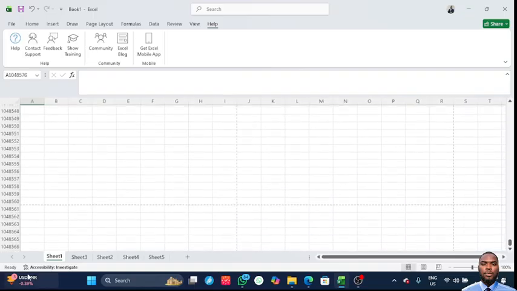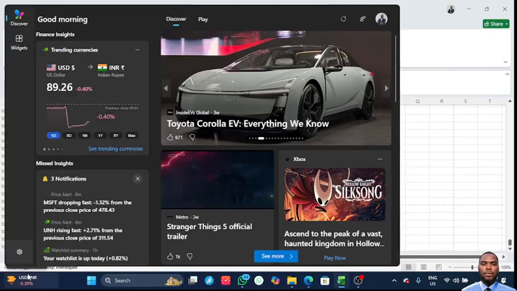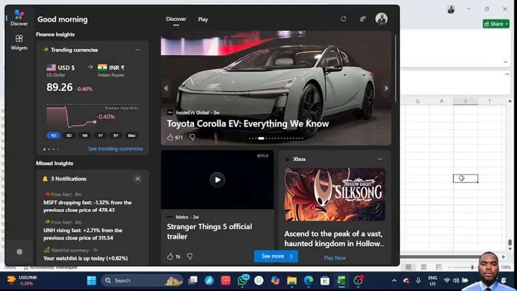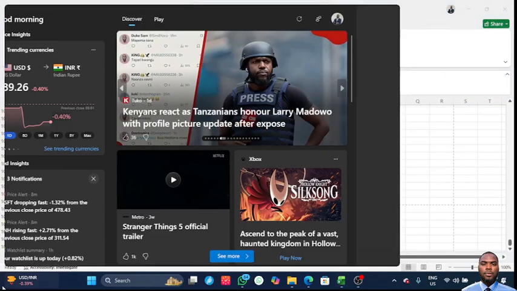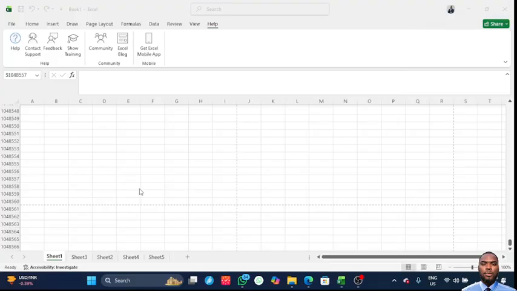Now the last thing we need to know about is the status bar. This bottom part is called your status bar. When you are doing anything on Excel, if I'm entering a formula, you see Enter here.